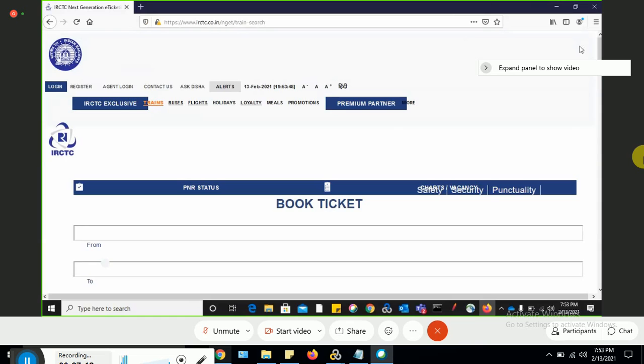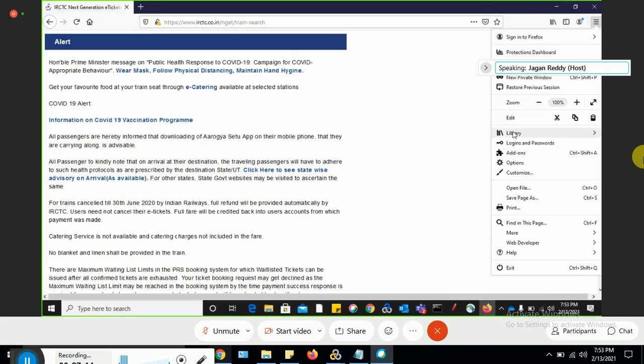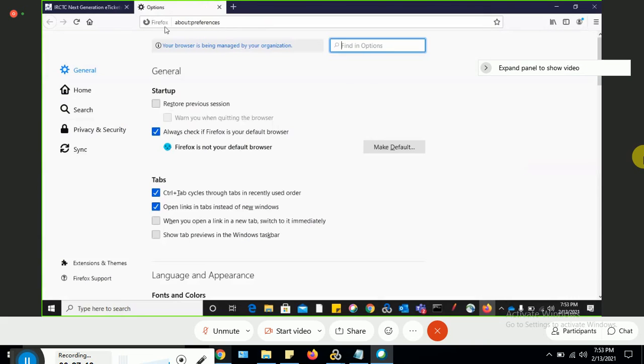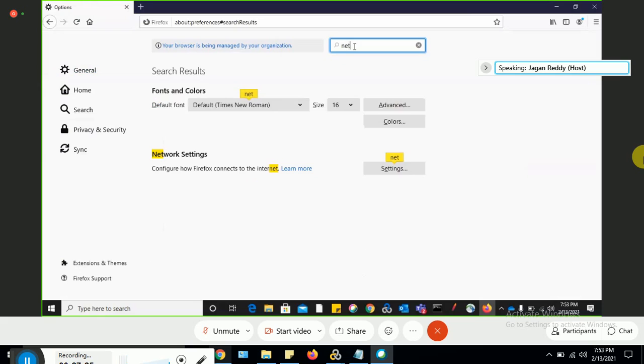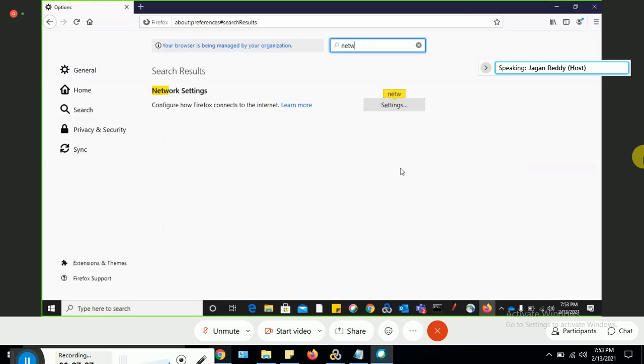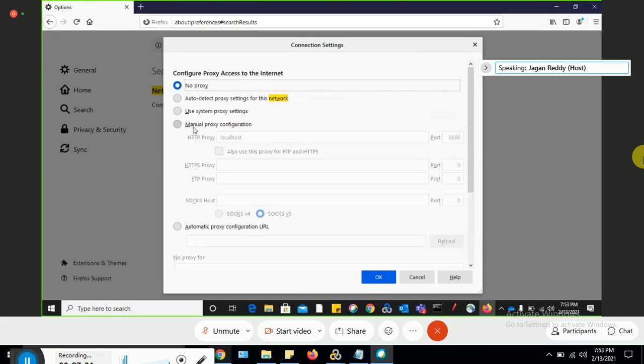Google also opens. Now what we are doing is, I can say we are setting up the Jmeter proxy. So just click network, then click on settings. Now select manual proxy.